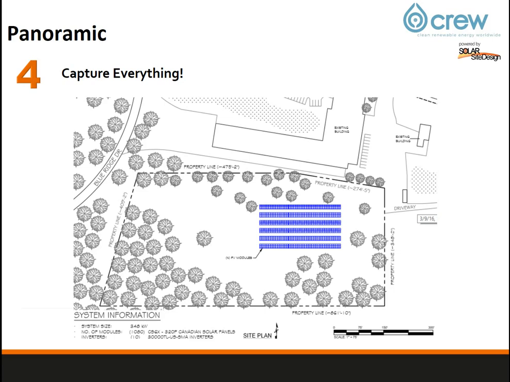Capture everything. So for instance, when we go out to a site, we're going to look at that commercial facility. This is, for instance, a ground mount view. Go out to that ground mount view and take a panoramic picture of that. Let us see what the tree lines look like. Let us see how high those trees are. That's going to help our working models. That's going to make us become more accurate as a virtual team. Remember, when you're already out at the site, collect as much data as possible.